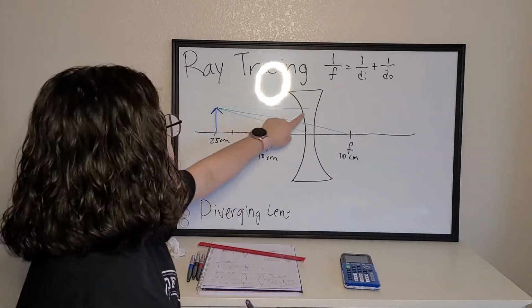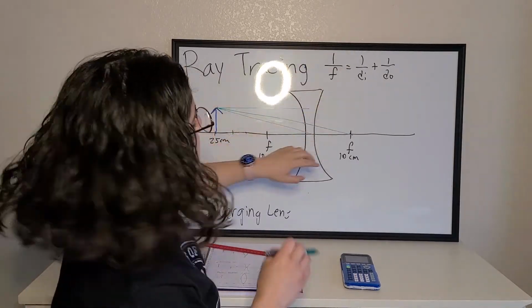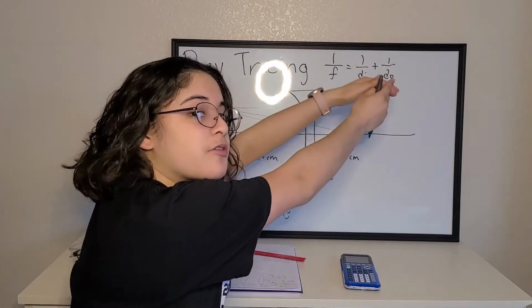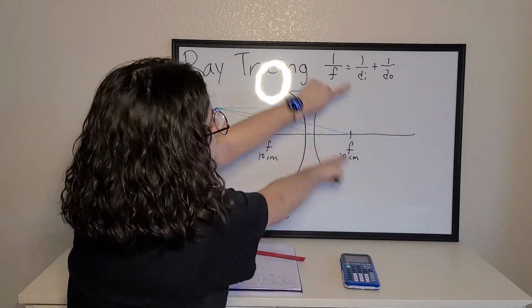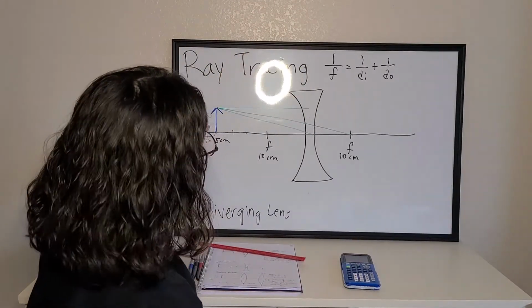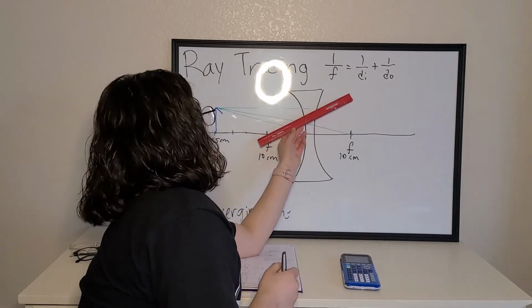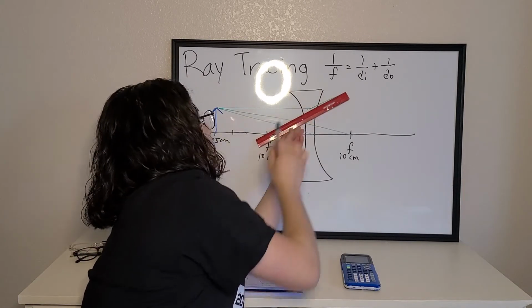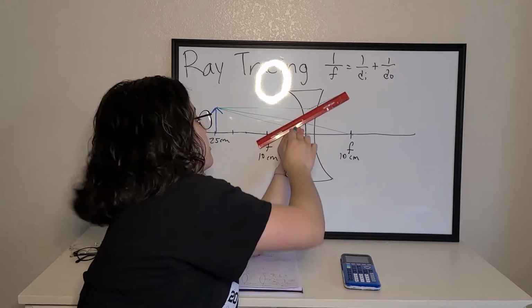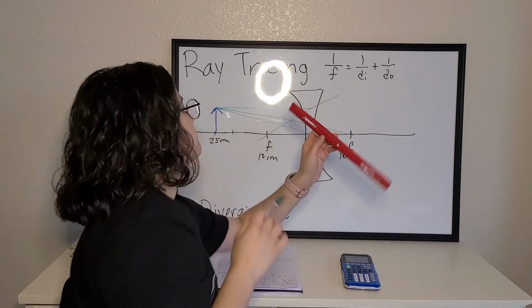Your first line that's here will actually go this way. Since it's diverging, instead of bringing all the lines together like it did with the converging lens, all the lines that go through this lens will go outwards on the other side. So if you're here, it'll go up, or if you're here, it'll go down. This line will go up this way, but when you trace back, it'll actually hit the focal length here.